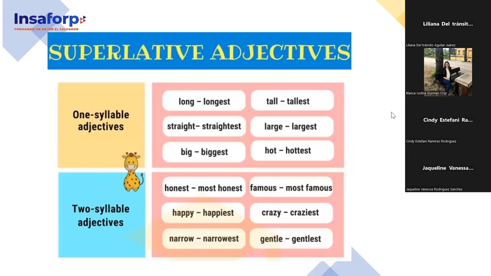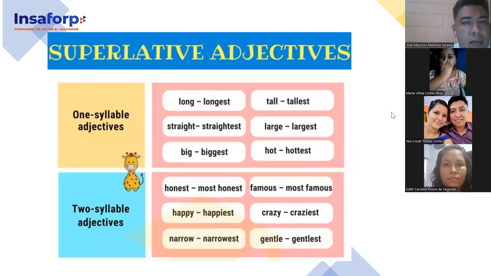Okay, so let's take a look with superlative adjectives. As you may know, we have two, right? We have comparison and we have also superlative adjectives. Here, we're gonna have the second one, which is superlatives. We use superlatives when we compare in a group of people. We have one syllable adjectives with superlatives. We have two syllable adjectives as well. Here is the grammar structure. As you may see, we use EST at the end of each adjective. Just with this one, we double the last consonant, okay? Like in here, hot, hottest.